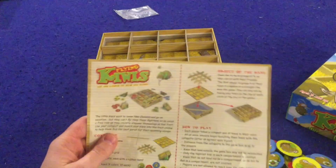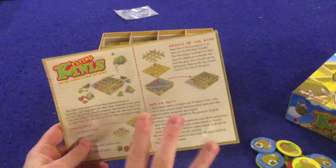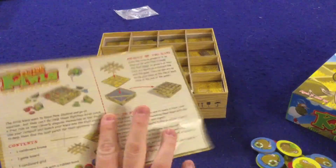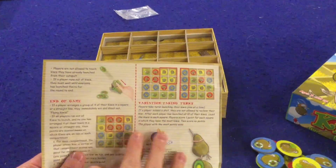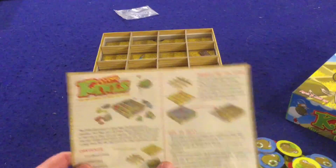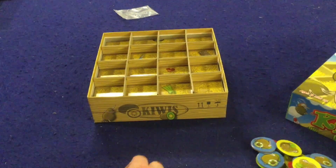Alrighty then, we're going to take a look at what's sitting inside of Flying Kiwis. So first and foremost, we got our handy dandy rule sheet. This is it. Very small, double-sided, should have you up and running in no time at all. You'll need it once, never need it again. Very simple game, easy to learn, easy to teach. I'll show you how to play right now.